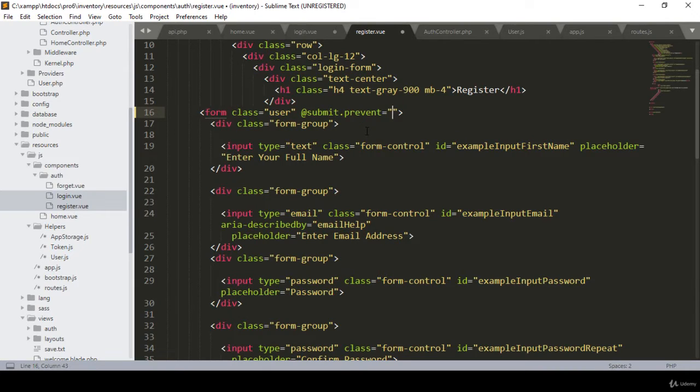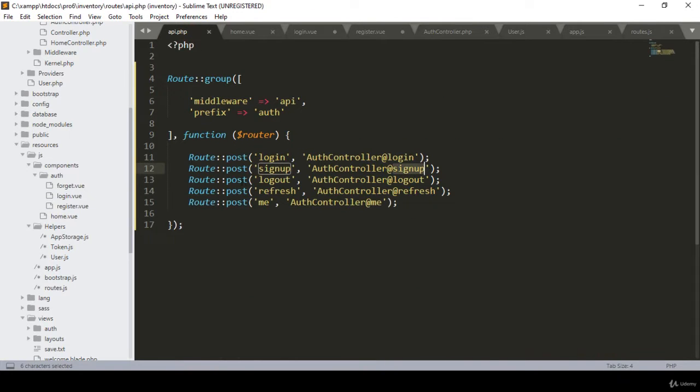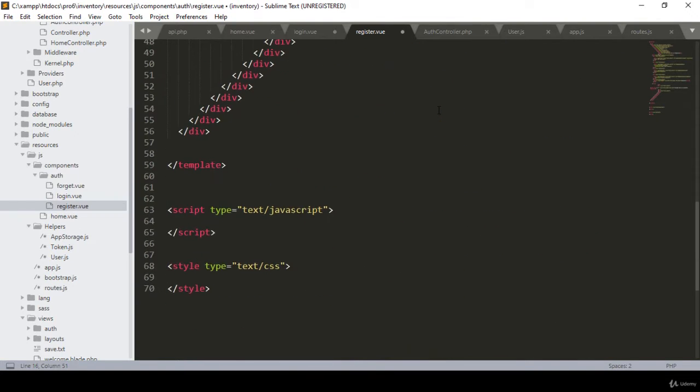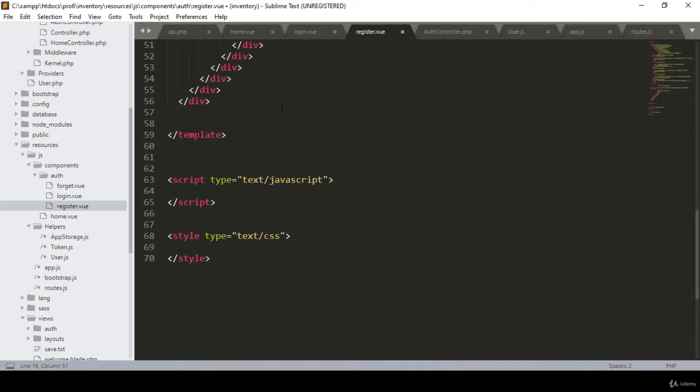And here I want to define our method. For the sign up, I have already defined a method. If you go to our API, you can see I have already created a method called signUp, right? So now I want to access that sign up. I just copy it and define that sign up here. Perfect. After that we also have to define the condition for when this sign up portion will be completed, where exactly it should be redirected.